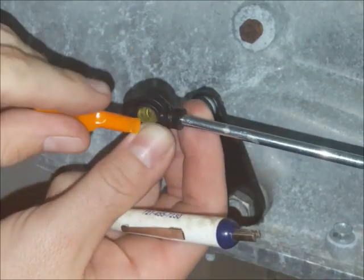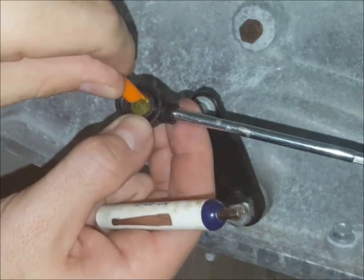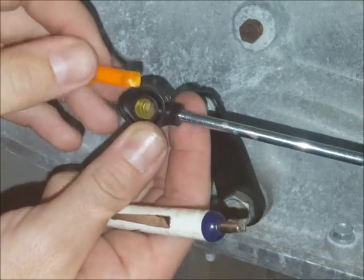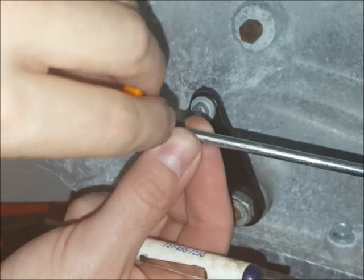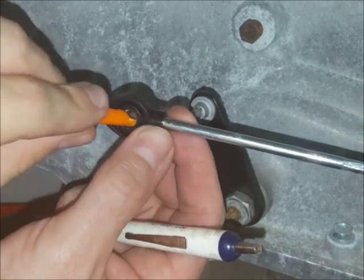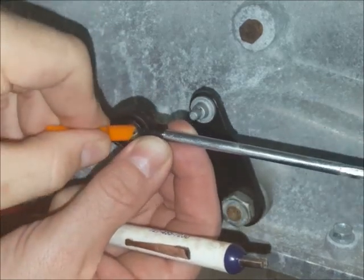This is the installation tool — it might look a little beat up because we are longevity testing it. You can put it in and rotate it around. You don't want to pry with it, but you can rotate it and use it sort of like a shoe horn. You can use it on both sides to sort of get the lip of the bushing on each side centered to where you want it.